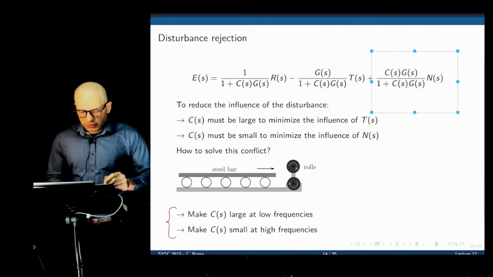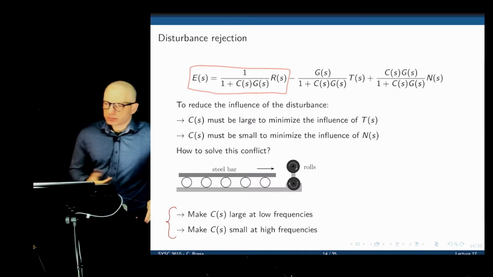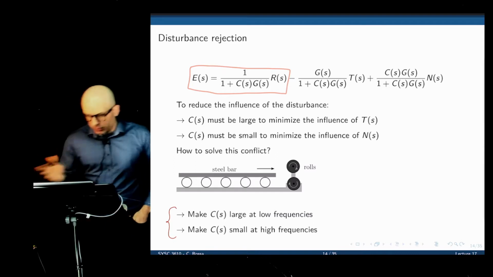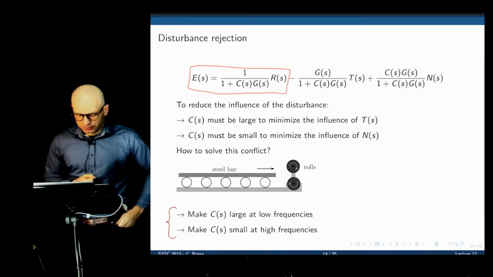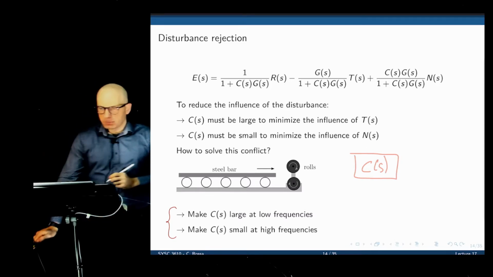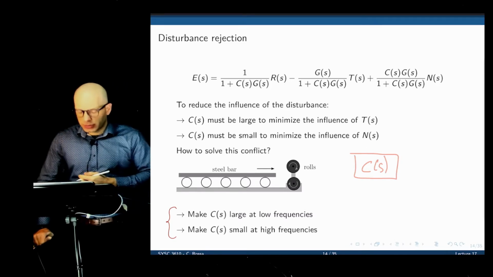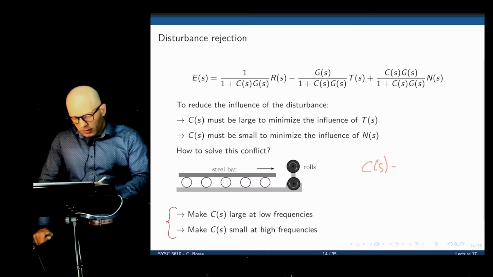And we still have, of course, the transfer function between the input and output, and that one reflects the input directly to the output. Okay, so as designers, we need to find an appropriate function C of S that works for our system. As I said, today what we're going to look at is simply to set C of S to K. It's just a constant gain, and this works for all frequencies.